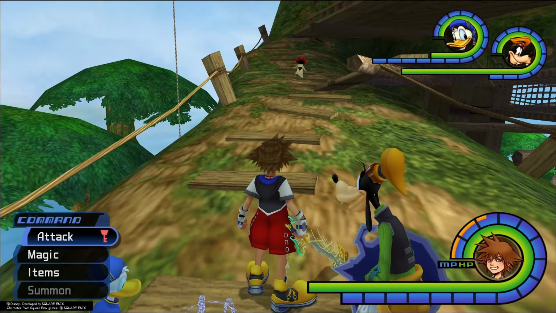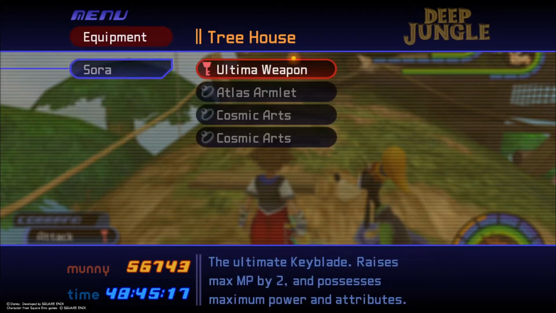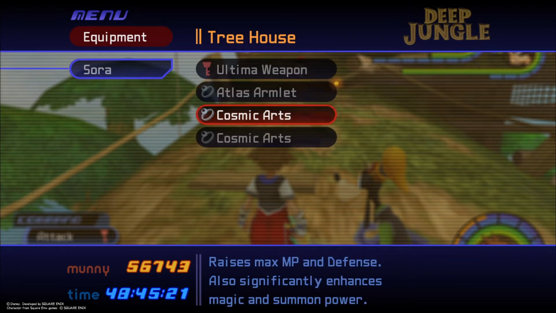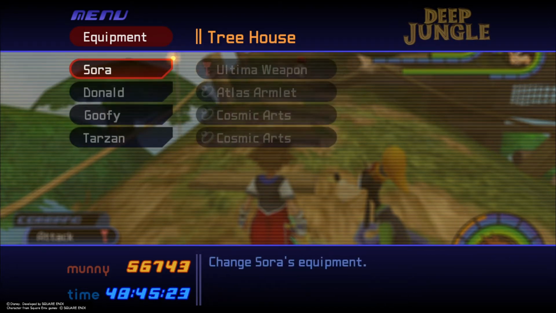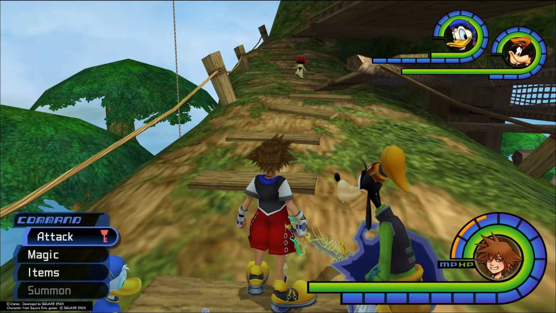Alright, here I am in my better save at level 100. I have the Ultima weapon equipped, along with an Atlas armor and 2 Cosmic Arts to get as much MP as possible. And MP helps with the duration of the slow here. I'm using Ultima weapon for more reach, and hopefully that will help me get more hits.